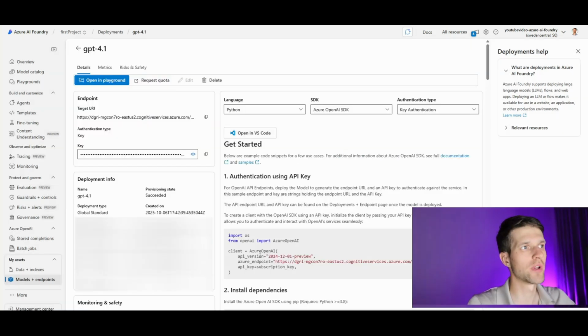And again, once the deployment is made, there is this really nice section where you can see how to make a demo request, and all your target URIs and keys and everything will be placed inside of here. And that is done. Finally, we have our deployments, and now we can actually go into the code.